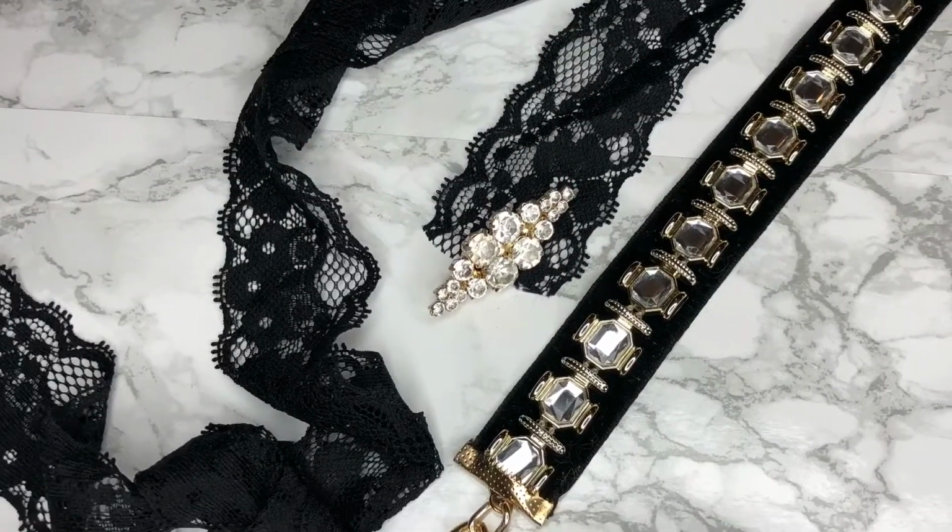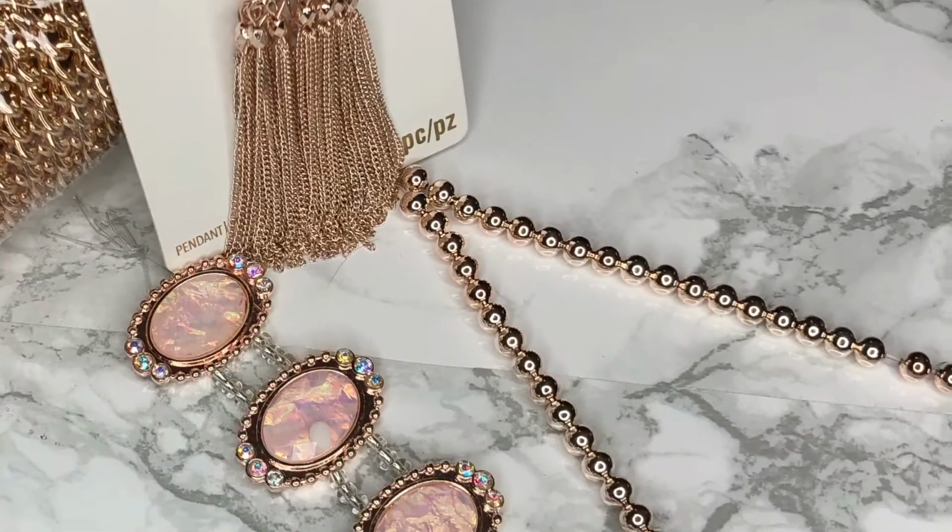So for the fanny pack, I got it for free at a little event and I already had this nice stretch lace, ordered way too much on Amazon, a choker that broke. This was only a dollar downtown. So I'm just gonna be using jewels off of it, little clasps and little circle connectors to hook up my backpack. Backpack, I'm gonna be pimping it out with all the jewelry stuff was 55% off.